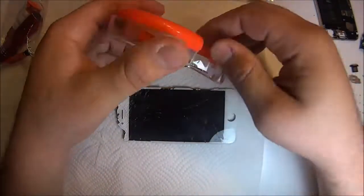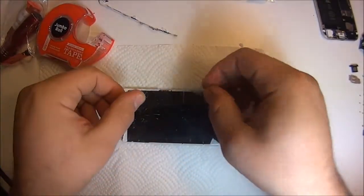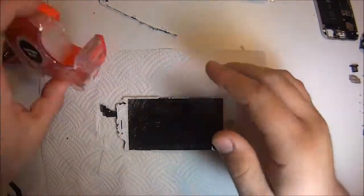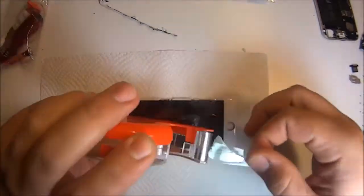Don't be fooled by those $10 kits that come with just glass and 2 screwdrivers, because it's impossible with the iPhone to not replace the frame, and you need a couple more things.